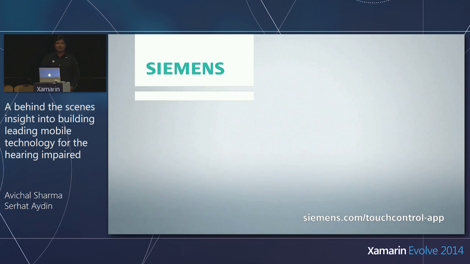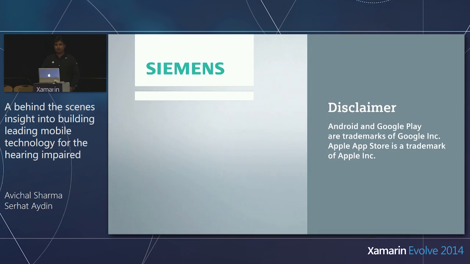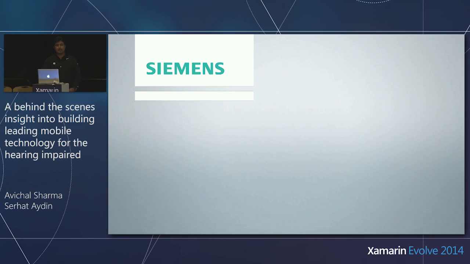So this was the Touch Control app from Siemens, and it's on the App Store and Google Play right now. You can install it any point of time. But the official launch for these apps and the devices is going to happen like 7 days later, as I told you.